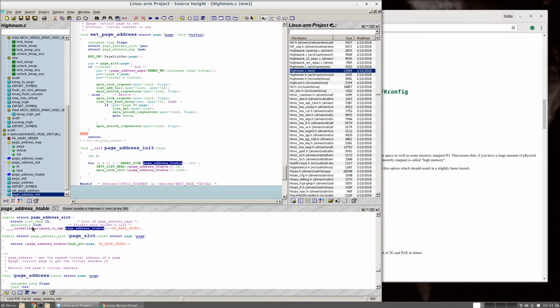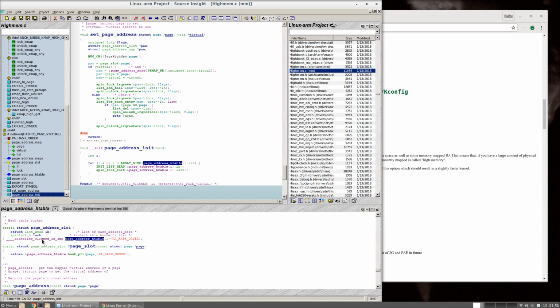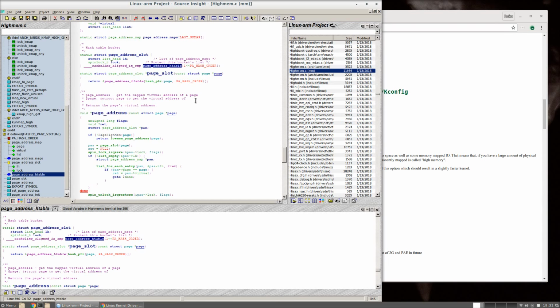So perhaps this, I know that there is a struct page data structure within the Linux kernel such that every frame of physical memory has a corresponding struct page associated with it. I am not too sure of what a page_address_slot is, however. We do know that it is part of a linked list, seeing as there is a struct list_head item over here, but I'm not too sure of what it refers to at this point in time. What is this PA_HASH_ORDER?